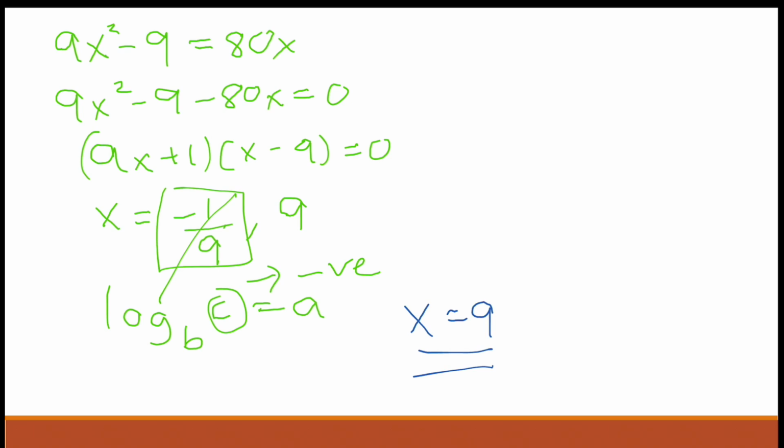I'll move on to one more question using natural logarithms. Now the next question here tells us to find the values of k, and if you notice carefully, you have the constant e right here, and that should immediately strike you that you will have to use a natural log instead of a regular log.